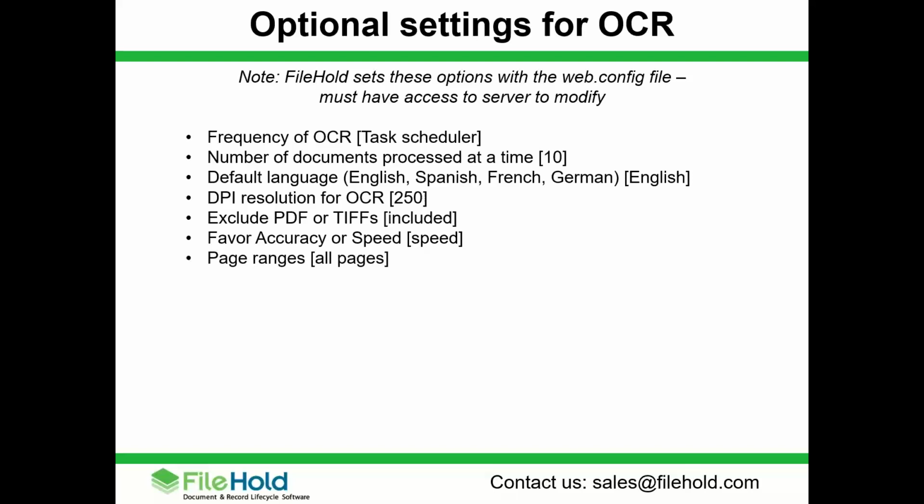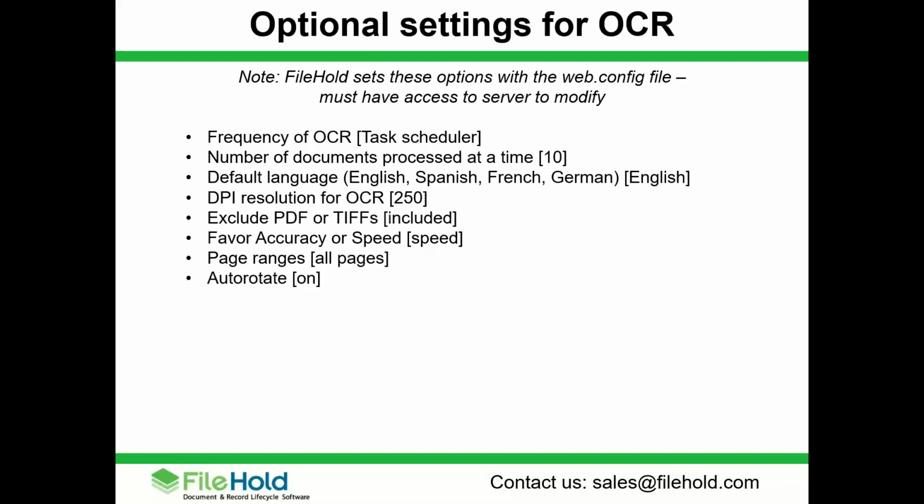So for example, if you're scanning documents that are hundreds of pages long, but you only need the content of the first couple of pages OCR'd, you can set that page limit here. Now these are global settings, so it means you'd be applying that to all documents. So food for thought, sometimes it makes a lot of sense to increase the overall speed of the process.